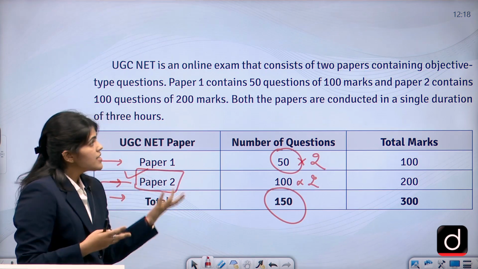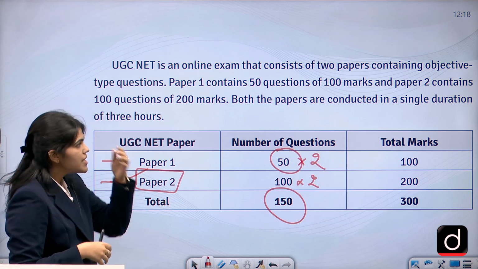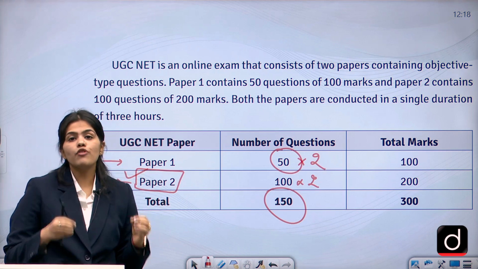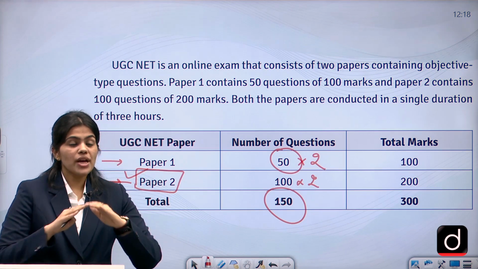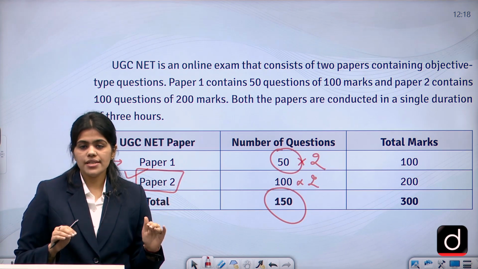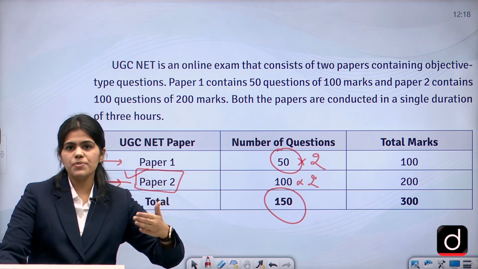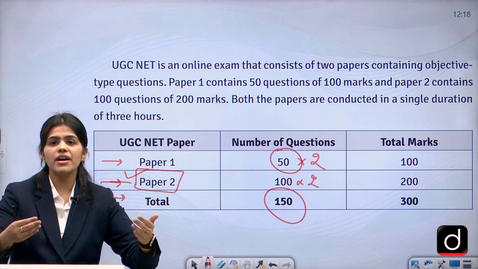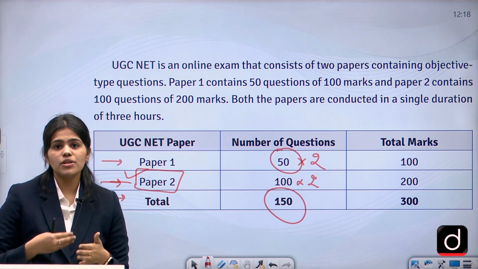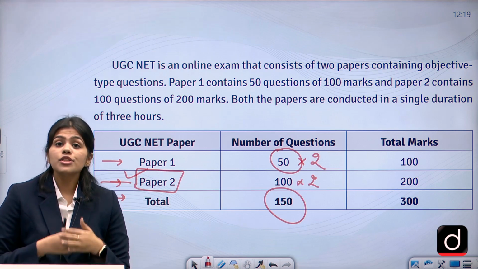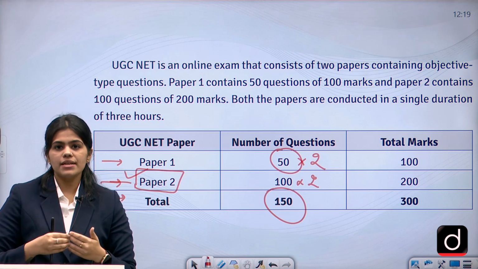So how are you actually judged on this? Whenever you give this exam, you need to have about 40%. So 40% is the basic cutoff that is being generated. It is the basic criteria. If you get 40% and above, then you qualify for this exam. But qualifying does not mean that you will be eligible for the post of assistant professor. You need to stand up for the merit list as well.